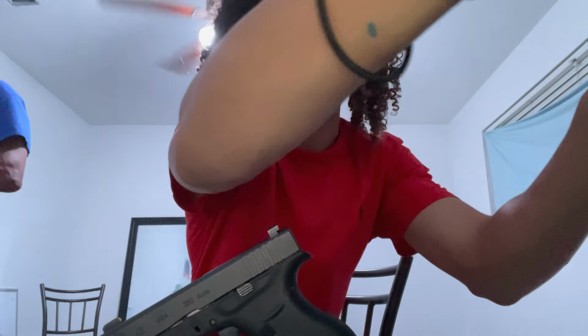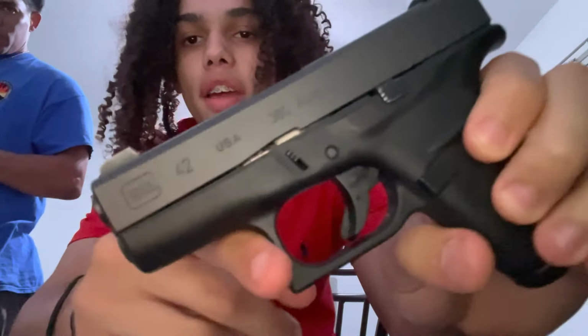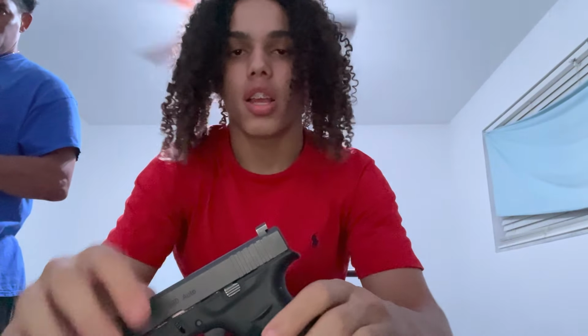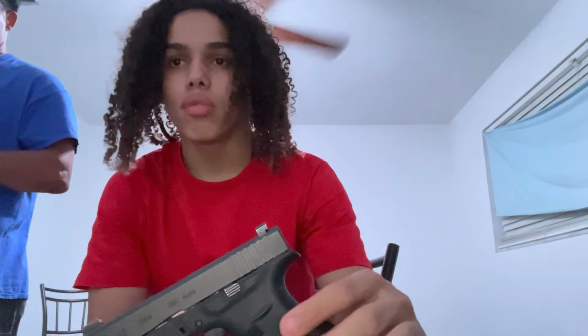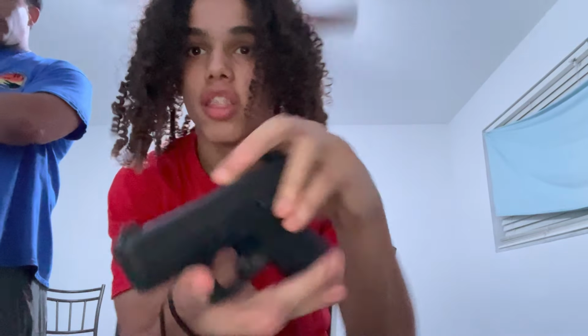All right, but as you can see, got a safety action trigger like on every Glock. Every Glock has it, right? So, but yeah, 380 caliber, 6-round magazine, standard capacity. The barrel length is 3.25 inches, okay? So that's from right here, from the chamber to the tip, it's 3.25 inches, okay? The weight without the magazine is 12 ounces.